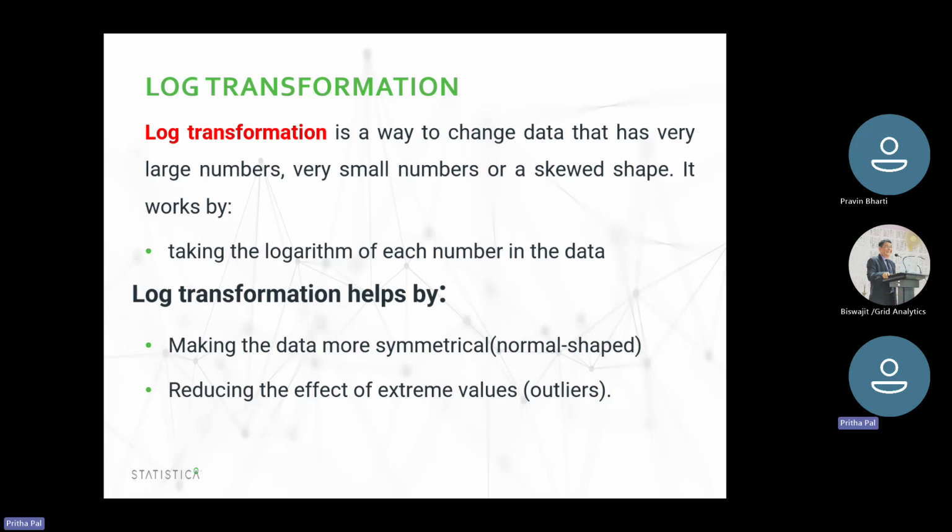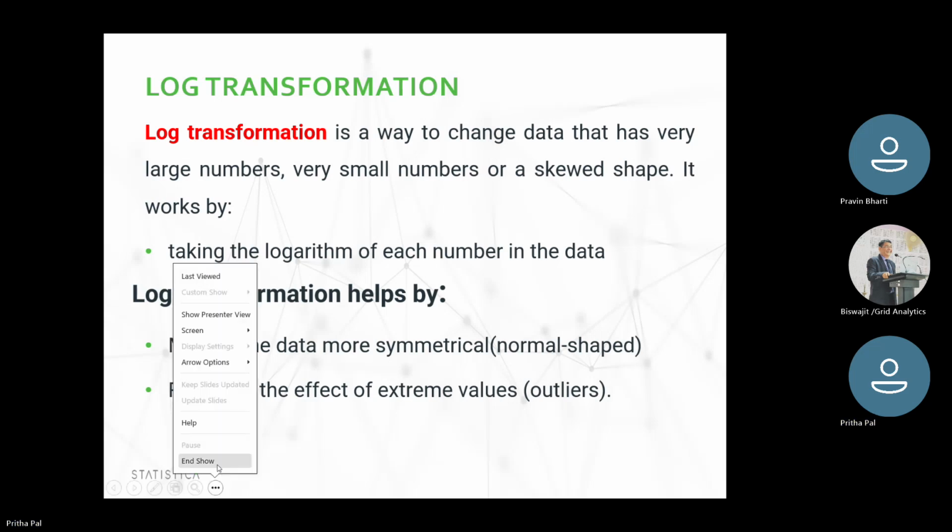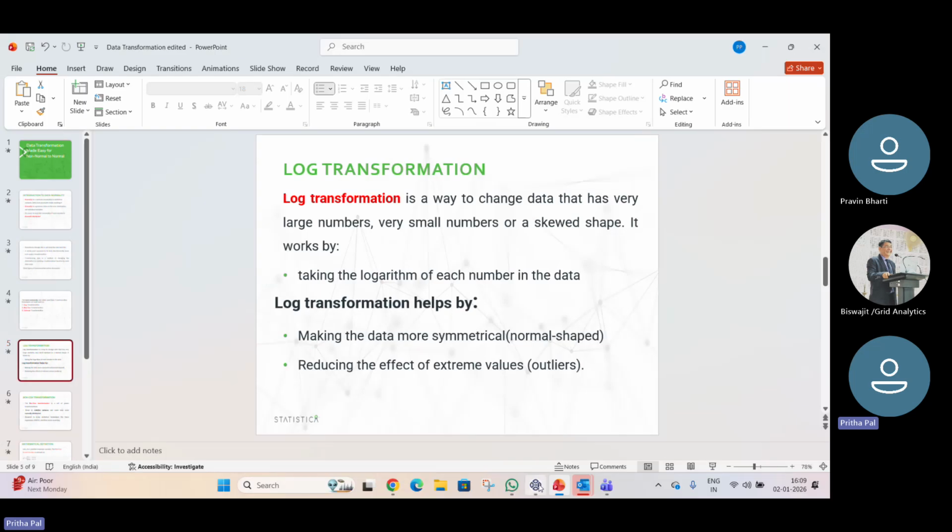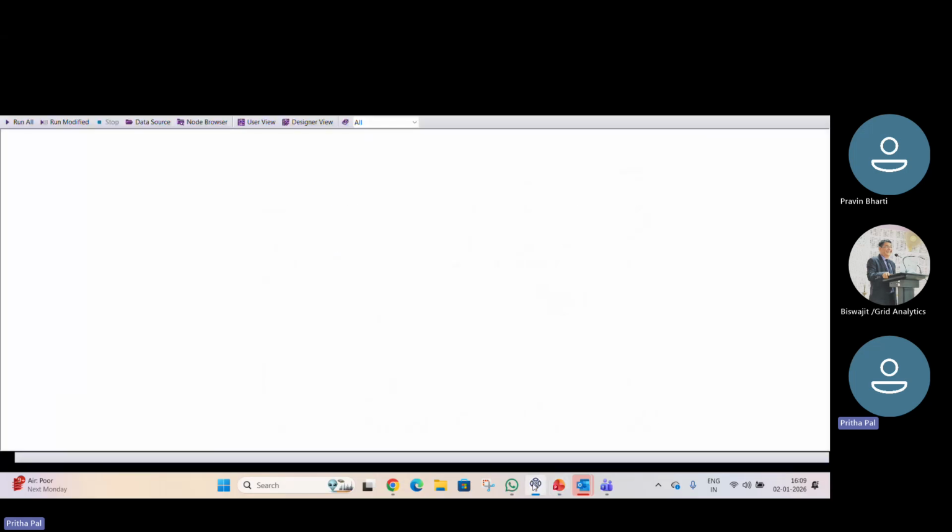So let us first check the log transformation with the help of Statistica, a visual data science platform with no-code and low-code capabilities. For log transformation, we have the characteristics dataset, which is an inbuilt dataset from Statistica.